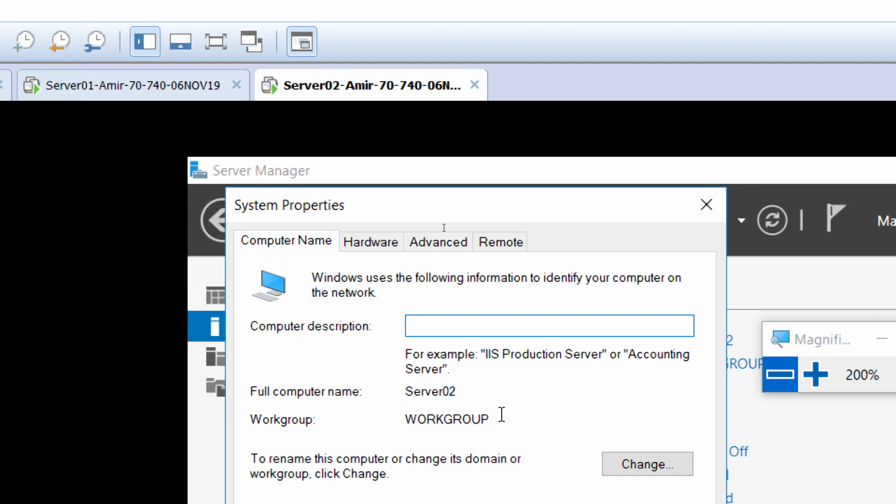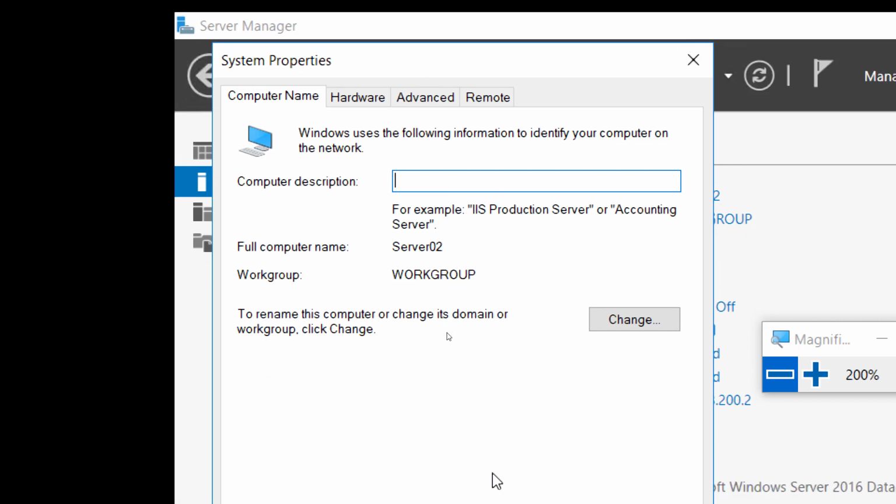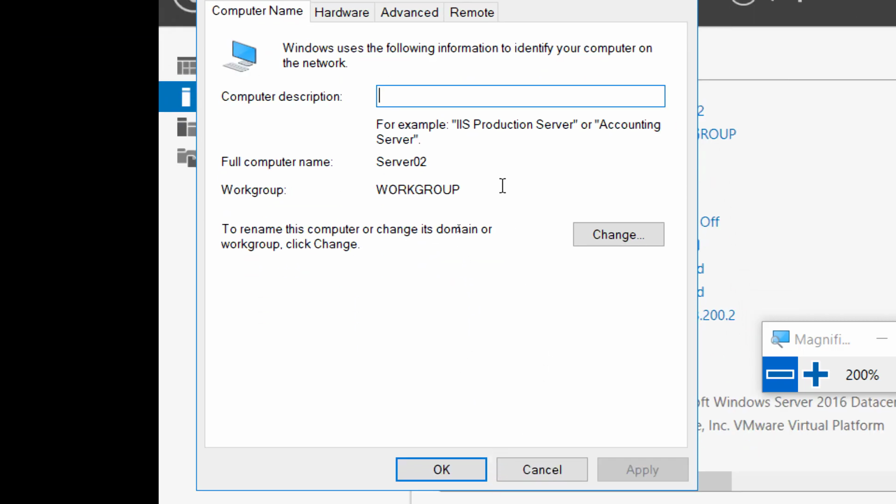So that user created in Active Directory can log into any computer that is joined to Active Directory or attached to Active Directory as well. So we're joining this computer to domain now. So Active Directory will say, yeah, I know this computer, this is a safe one to use. So let's click the change.